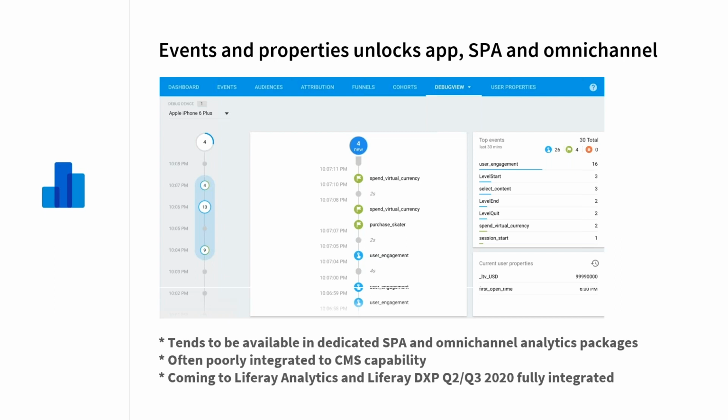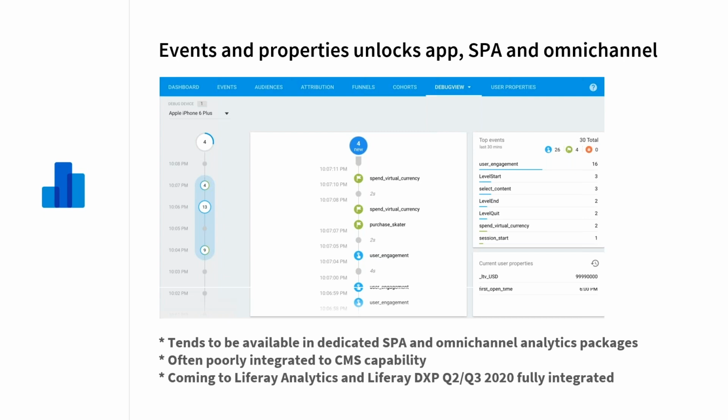So if you've got a mobile app and you've got a customer portal and a website all running, well, the website and the customer portal running on your DXP platform, and the mobile app might be consuming content from the DXP, but the mobile app is separate.